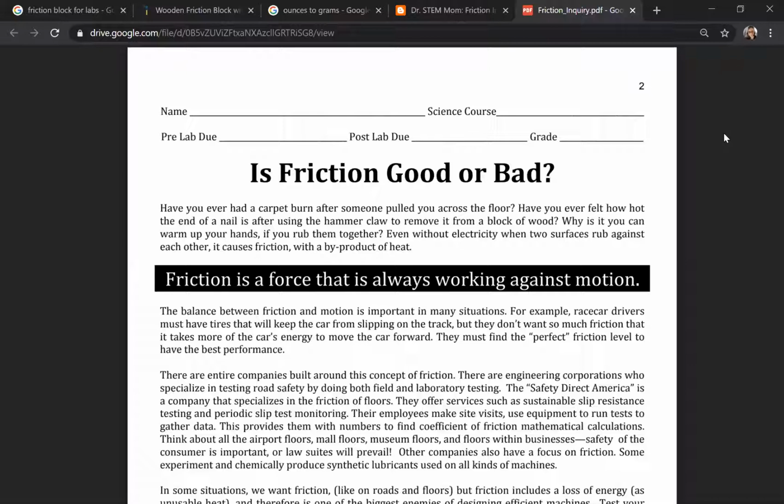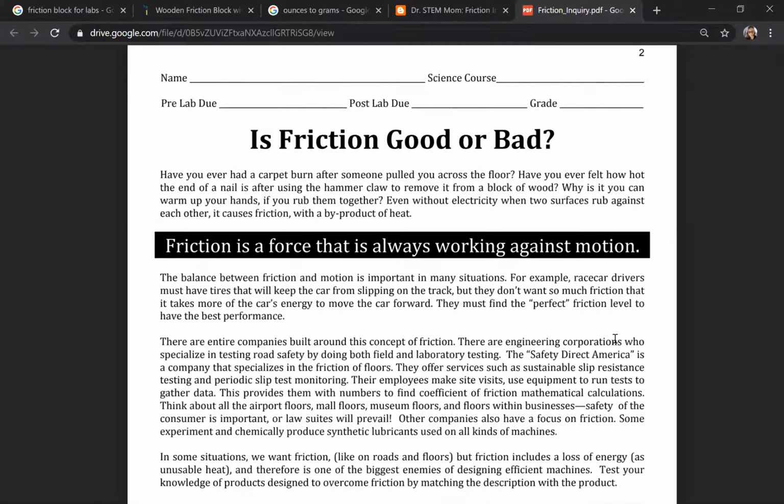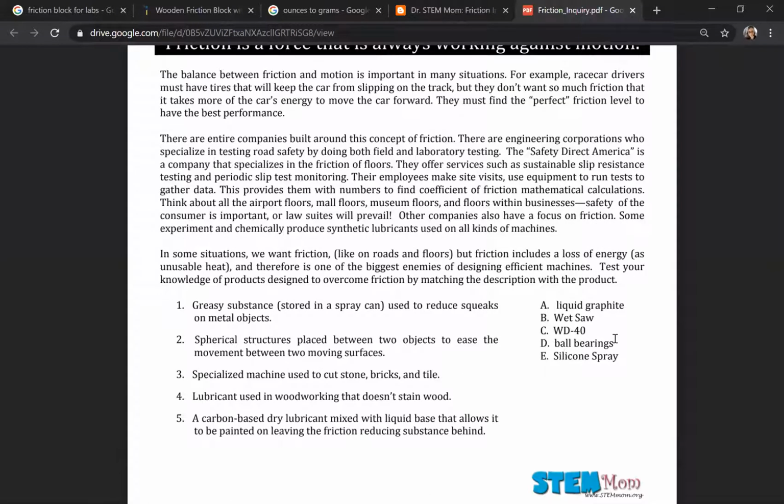So there are some situations where you will want friction, right, for safety, but there's other instances where friction is not required. So as you go through these different questions here on the page, what you want to keep in mind is right now, these first set of questions are just looking at different products that are designed to overcome friction that we use in everyday life or in the industry. But also think about the loss of energy that occurs by loss of heat to the environment, or as we say, from the system to the surroundings, from a physics perspective, where friction is involved.